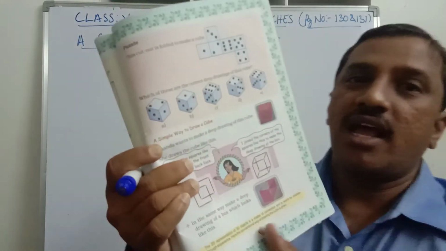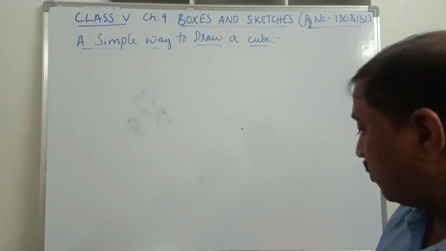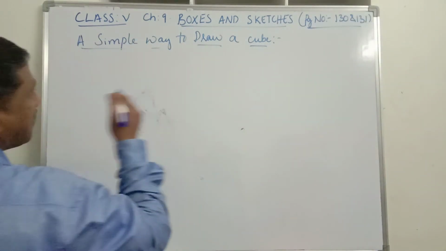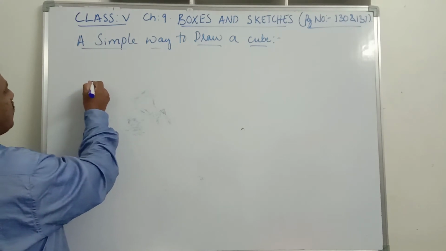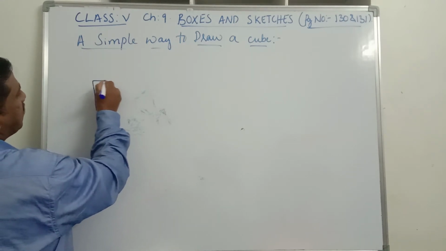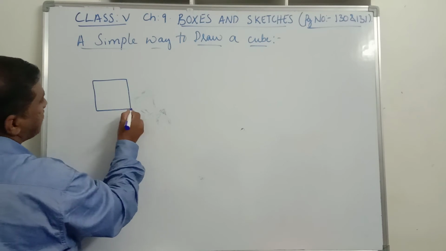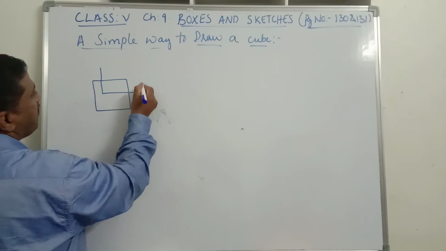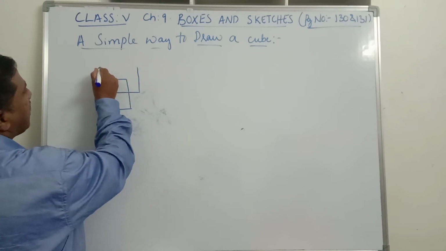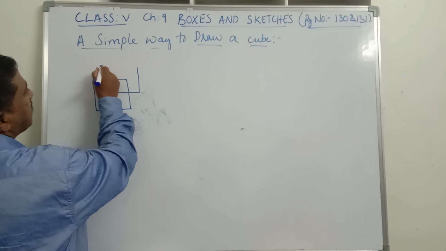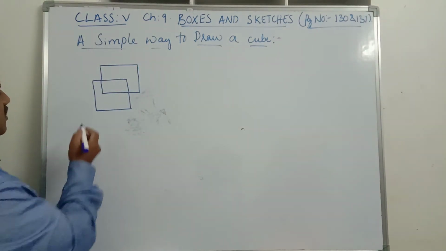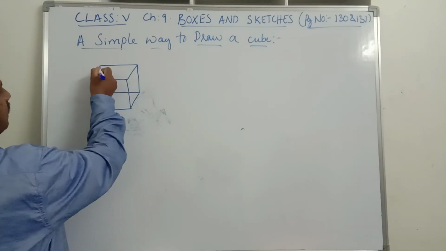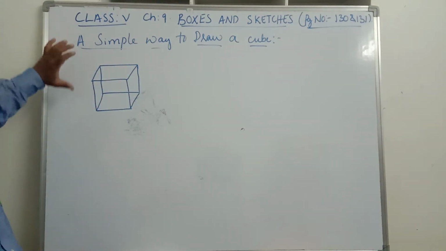So this box, it is in the shape of what? A cuboid. How to draw a cuboid? A simple way to draw a cuboid. So what Chanda made, she drew 2 squares like this. One is the front face and the other one is the back face, and then she joined the corners of those squares. See here. By joining these corners, we'll get a cube. The 4 corners, we'll get a cube.